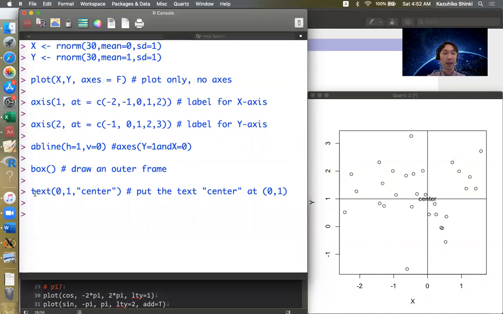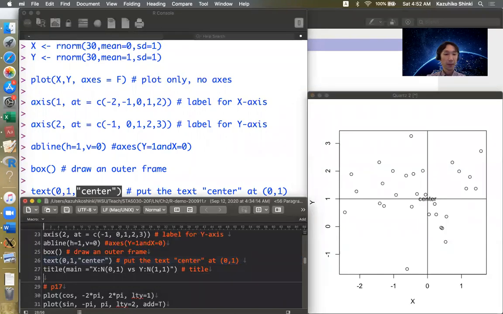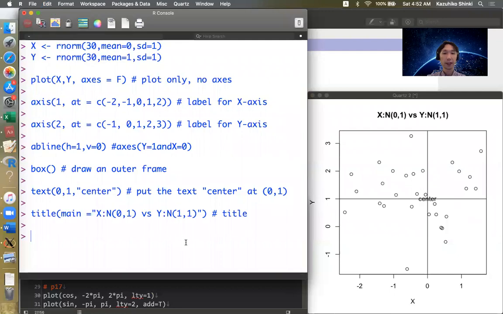Then we can type text 0, 1. 0, 1 are the x and y coordinates, then center. So we put the word center here. Then finally, we get the title. So title function, parenthesis main, equals this. Then we get this. So in this way, we can generate what we want.